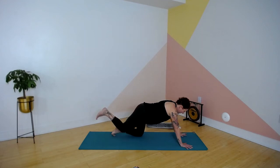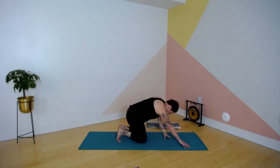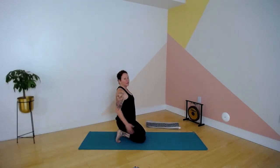Release it down. Good. Curl your toes underneath you and sit back towards your heels. Little foot stretch. While we're here, we're going to bring the hands to the heart, interlace the fingers, just draw some figure eights. Take it in both directions. Release the hands, shake out the wrists.